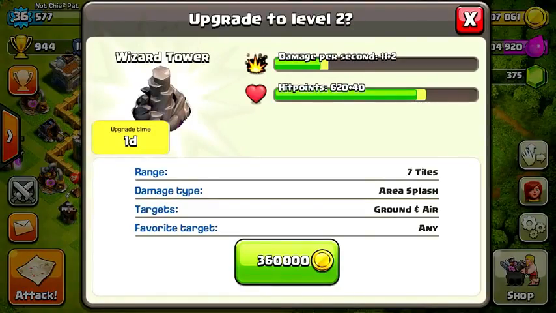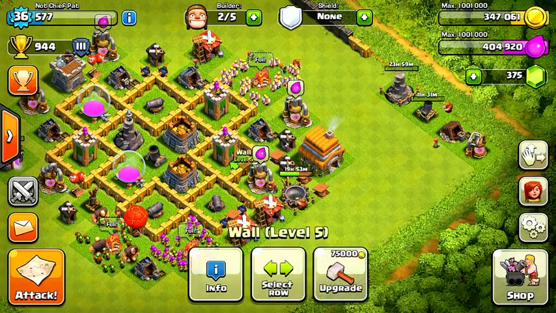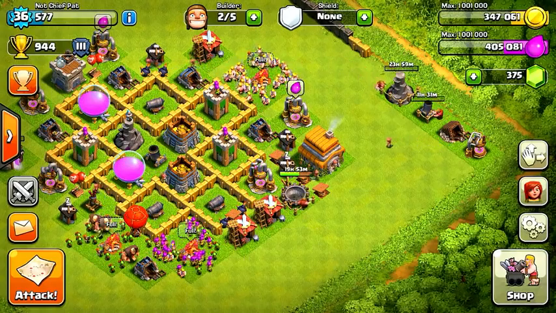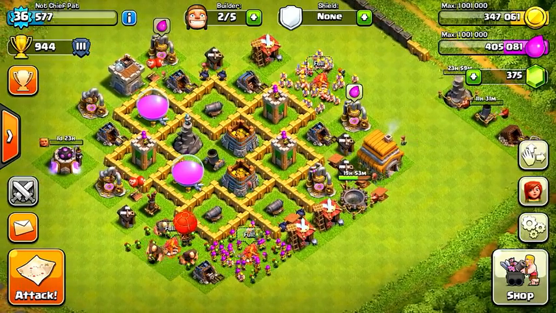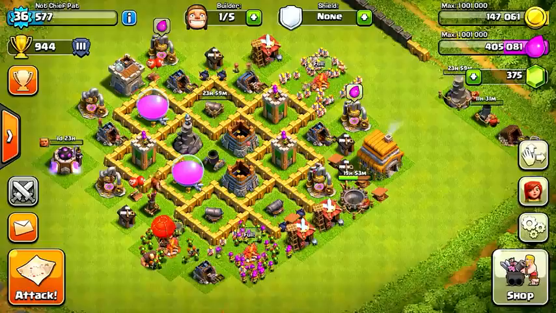Alright, so Wizard Tower upgraded level 2, only going to be a 1-day upgrade like I said. Looking at the rest of my stuff, I can do a lot of my walls, and since I have 2 builders left, let's go ahead and decide on what we want to do. So I might want to go ahead and upgrade one of these cannons. It's only 200,000 gold, and I probably want to get rid of those as soon as possible. So let's go ahead and do that one right there.